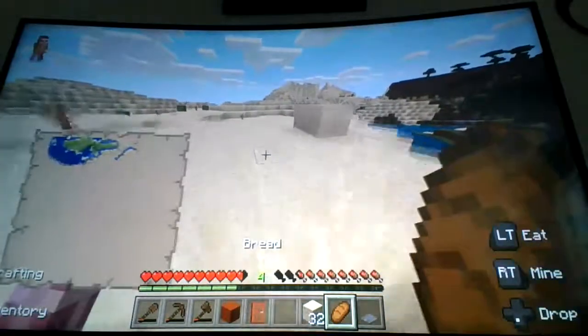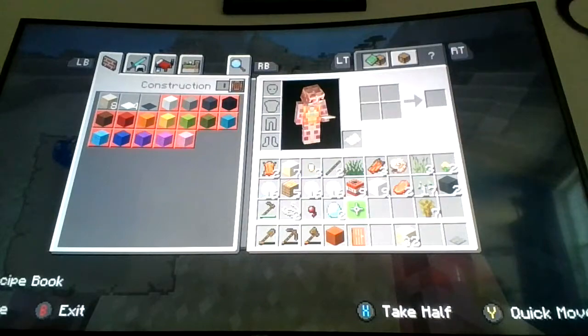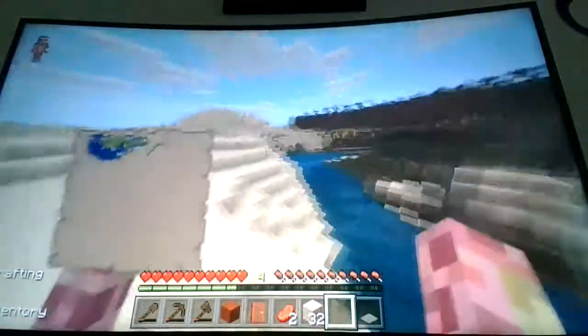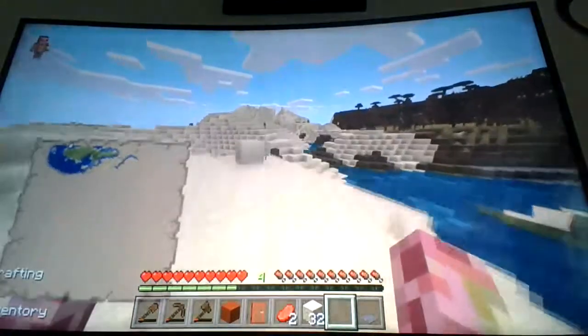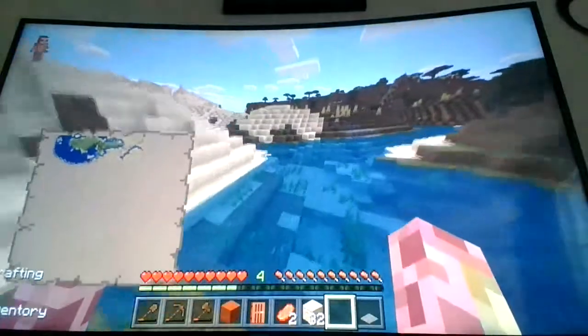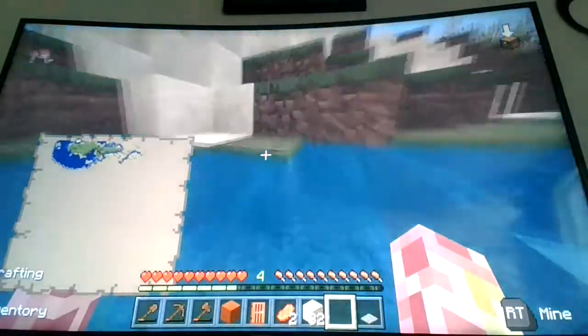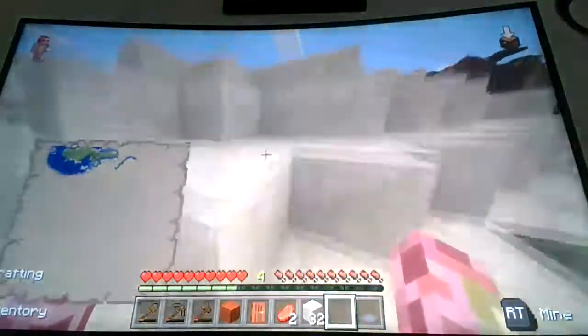Okay, I really need to go home because I'm literally out of food right now. Yeah, I'm out of food. Except for the beef. That's the only food I left. But I spot it. I see it. To go up this mountain, you'll be able to see it too. I saw it in the distance.